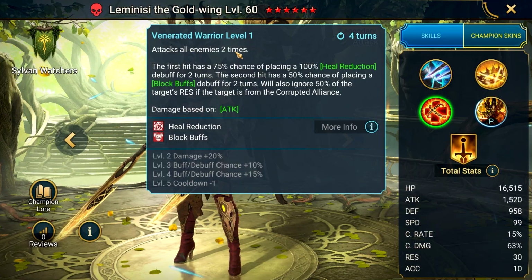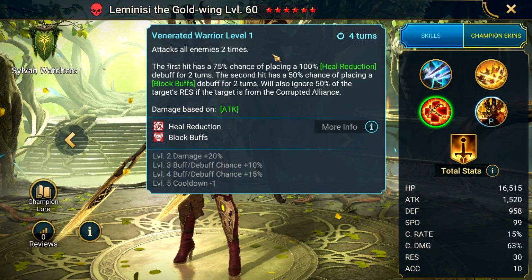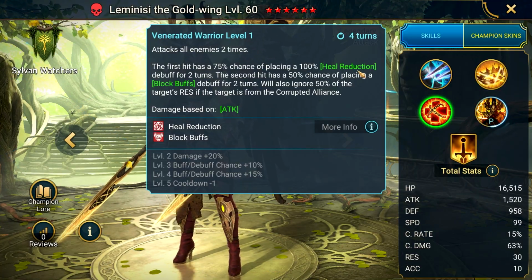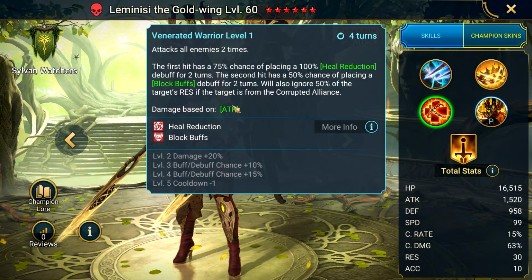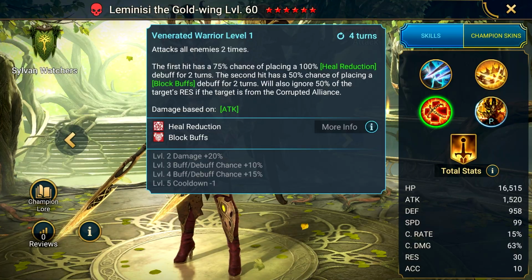Interesting. And she has got an AoE. Attacks all enemies twice, so double hitter AoE. She's got 100% heal reduction for 2 turns. And the second hit, 50% chance to block buffs, and ignores 50% of the target's resistance from the corrupted alliance. Who's the corrupted alliance? We'll have a look in a sec.